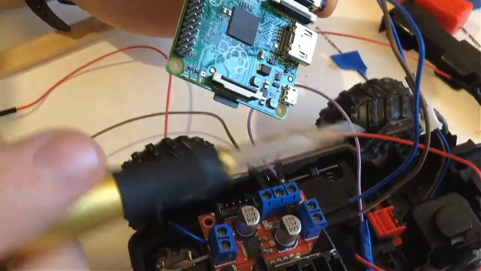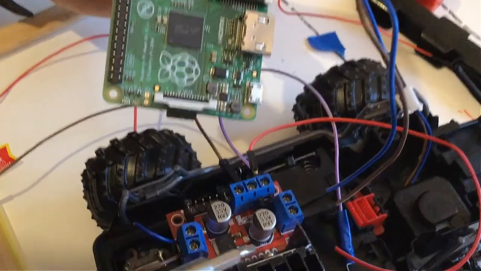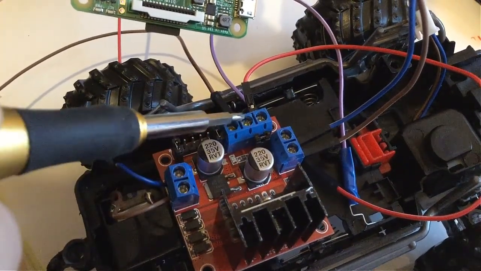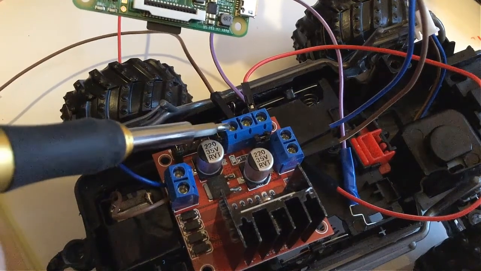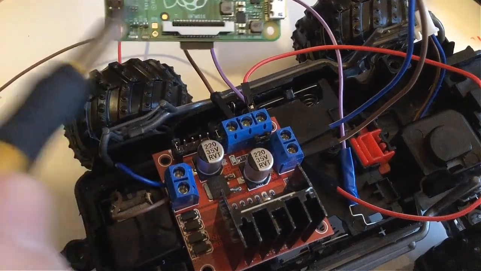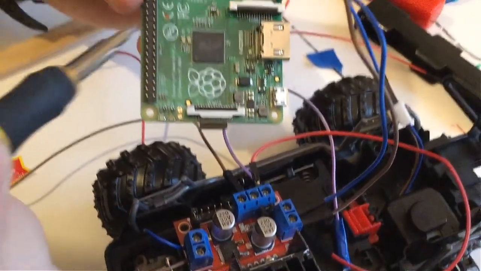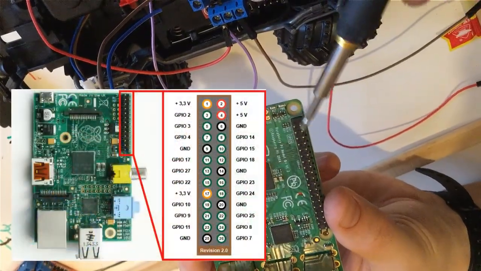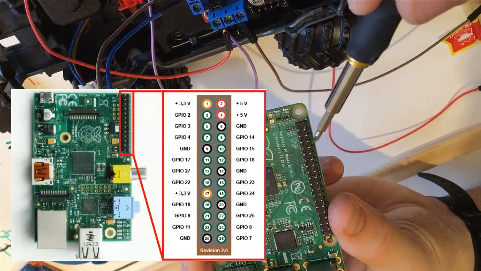All right. So, the next part is that we need to provide power for this little computer board. So, we've got our ground here, and this is a 5 volt here. And we're going to connect them both to the Raspberry Pi. So, the GPIOs. Starting at there is number 1, 2, 3, 4, 5, 6, so on, all the way up.